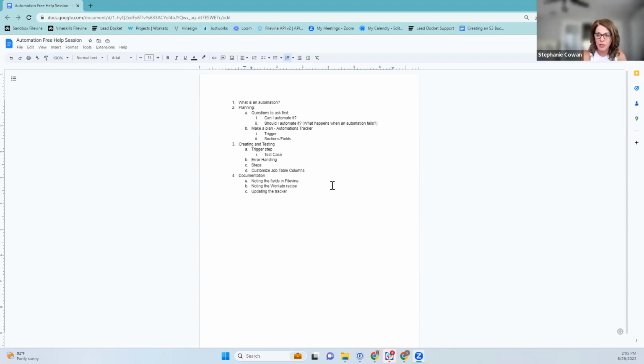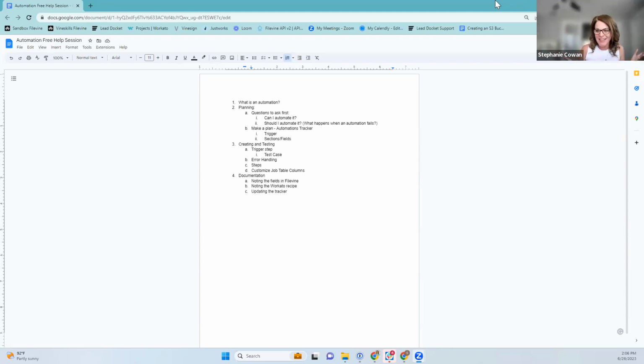I'm going to speak about Workato because that is what Filevine sells. Workato is only one of many automation solutions that you can use to automate things in Filevine. And Workato is essentially a no-code or low-code solution. So any Joe Schmo like me, a paralegal and educator by degree, can learn how to automate things without having to take classes or become a developer. So the first question to ask is, what can I automate, or can I automate it?